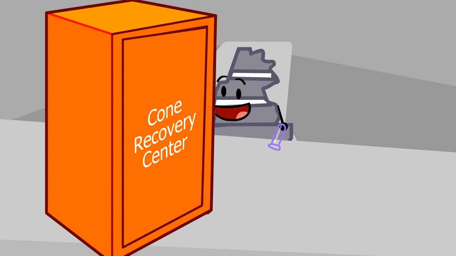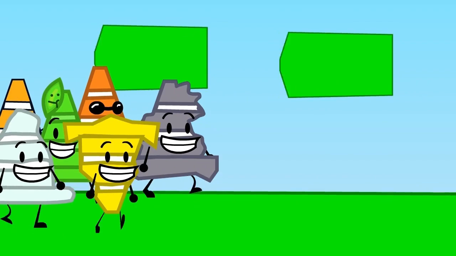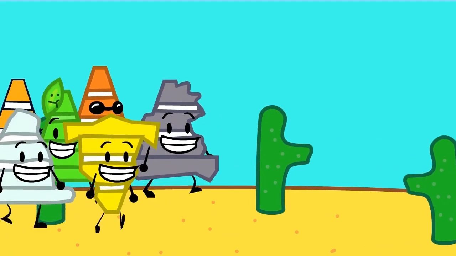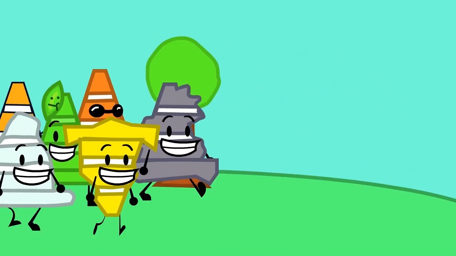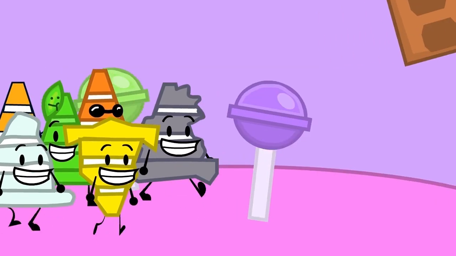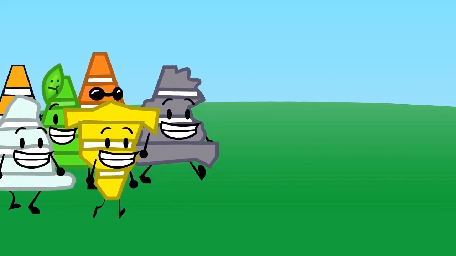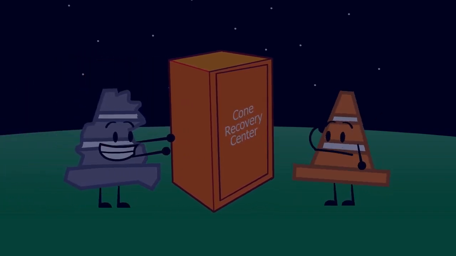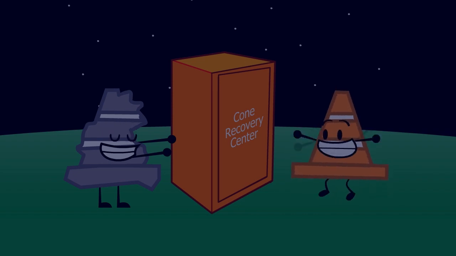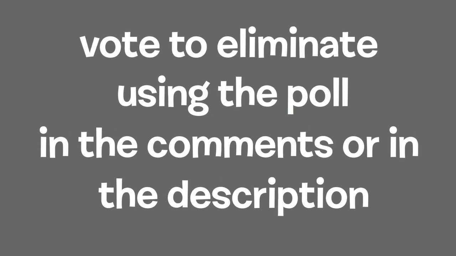There! We're done! Now we just need to go back to the plains to show Cone the recovery center. Right, dummies, follow me. Here's our recovery center. It looks exactly like the old one. But you guys win. So that means that Weed Eater is up for elimination. So viewers, vote to eliminate using the poll in the comments or in the description. The one with the most votes will be out of the game.